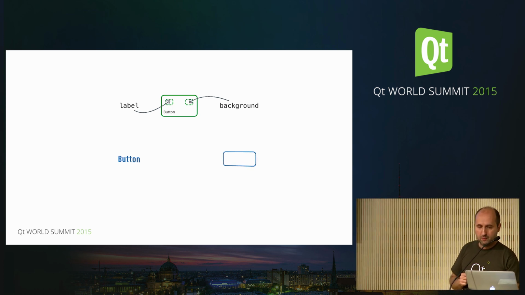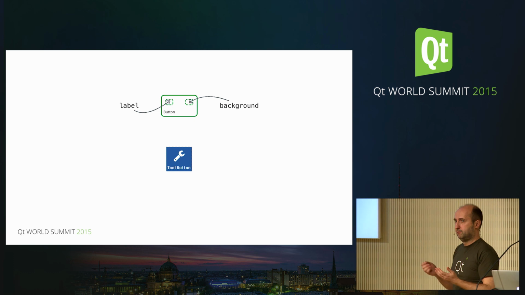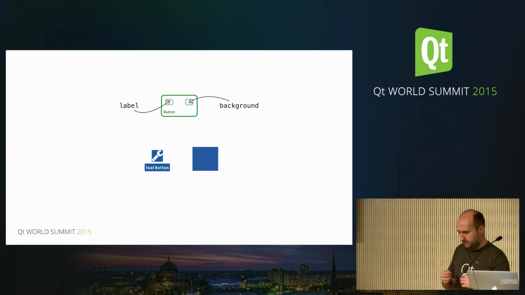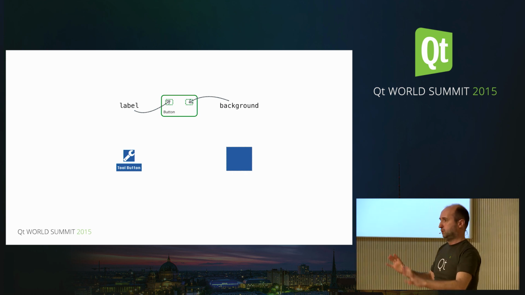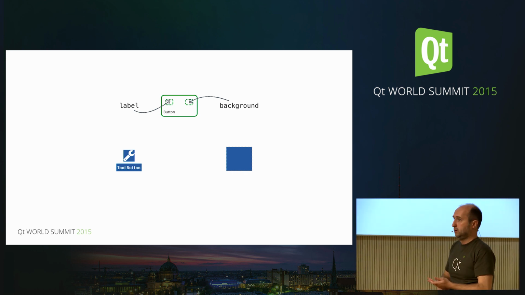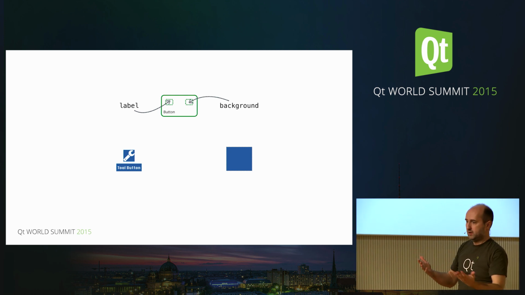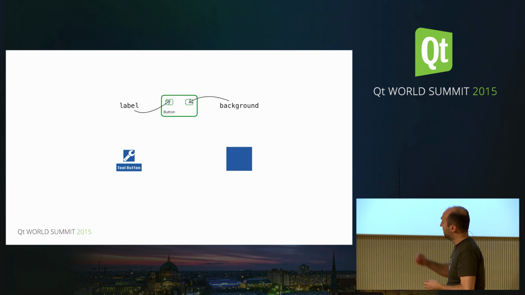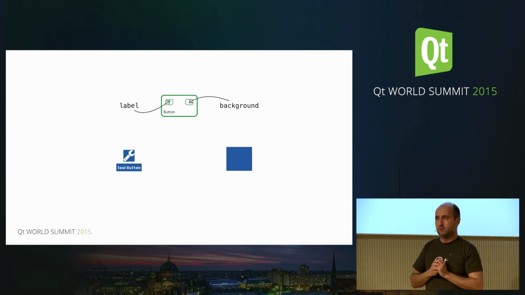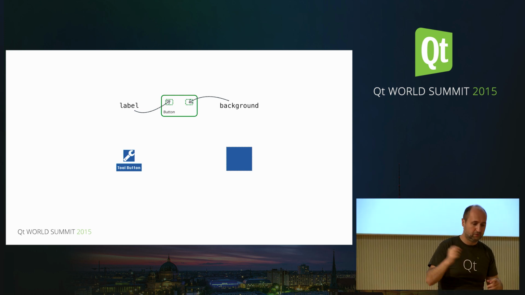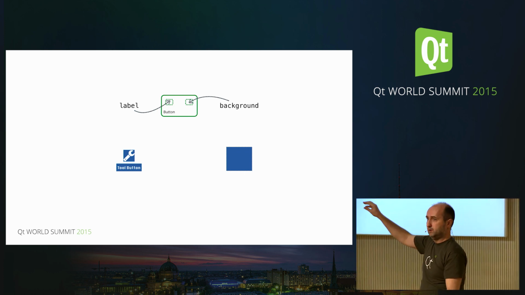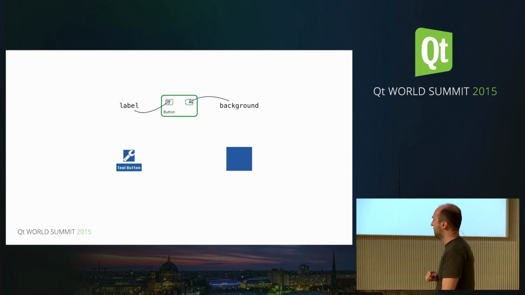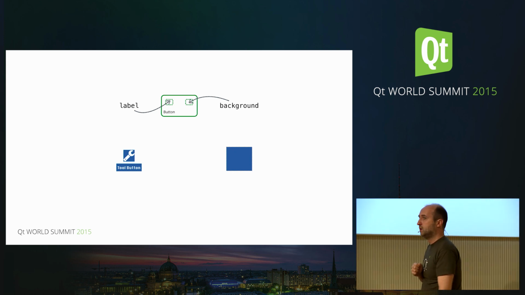OK. Other example, tool button. This would be more or less the same. Well, here the background could be empty and just shows through the toolbar, or it could be only visible when the button is pressed and show some shadow or something. On the label side, things get a bit more complex, because yes, we have the text property from button, and we can reuse it for this small label underneath. But what about the icon?